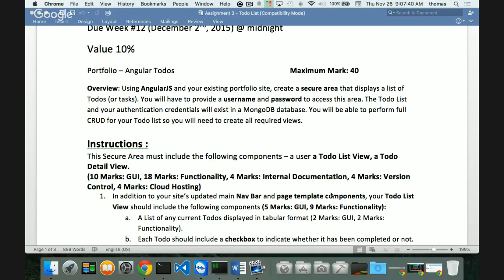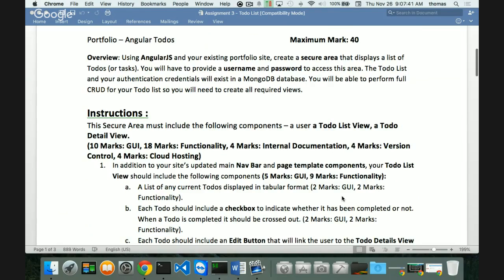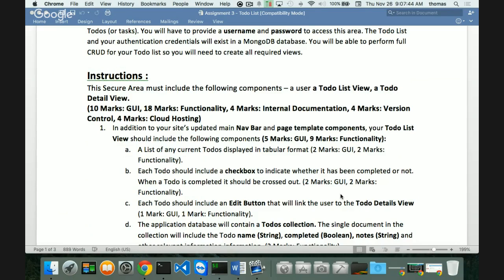Now, it's totally doable, this one, because I'm going to give you most of the code today to do it. It's not about you figuring out the code. It's about you integrating this into your own site. That's what this project is all about. So it's not like you're going to start off with nothing. I'm not going to tell you it's going to be hard. I'm going to go over the code today.